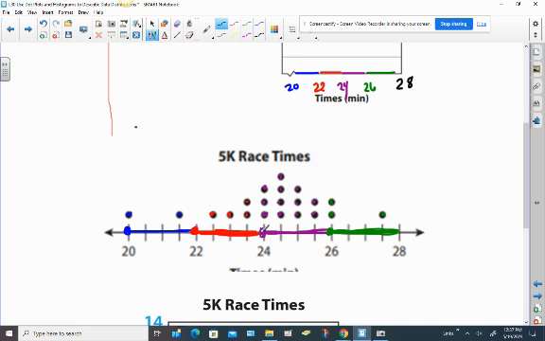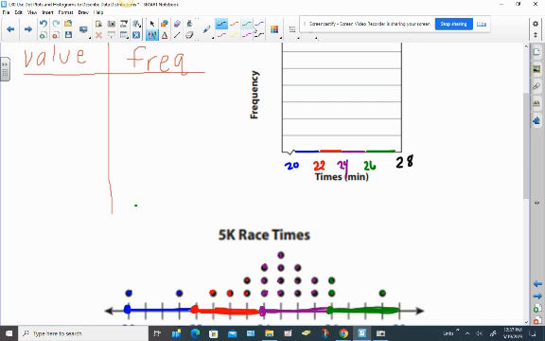So that's important that you understand that, because then that helps you to understand how tall each stack will be. So this has a frequency of 2. So that means if we go by 2s, 2, 4, 6, 8, 10, 12. See, the most that we have here is 1, 2, 3, 4, 5, 6, 7, 8, 9, 10, 11, 12 dots. So we're good with the 12.